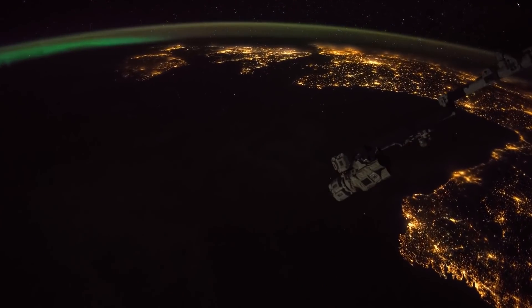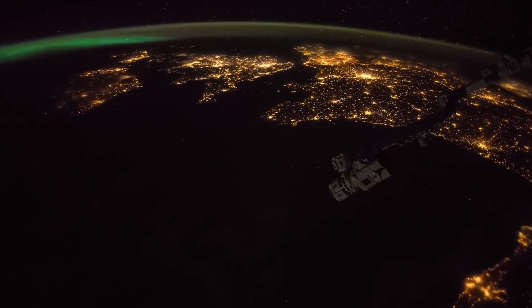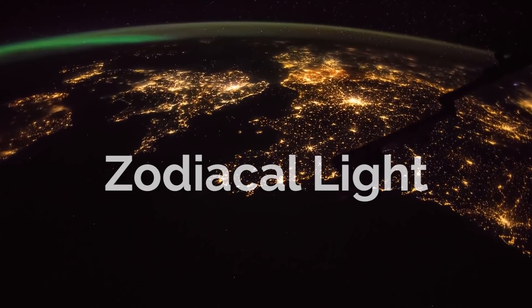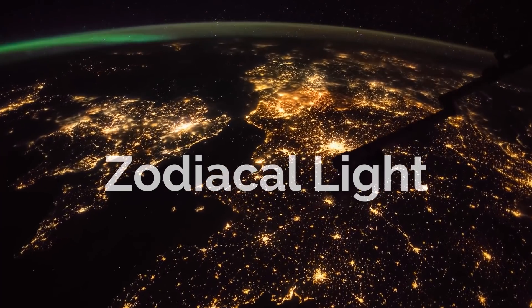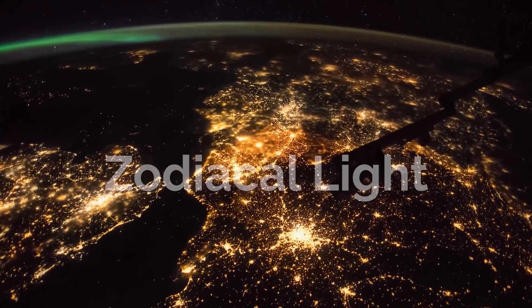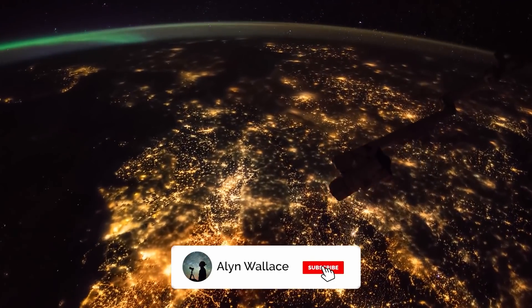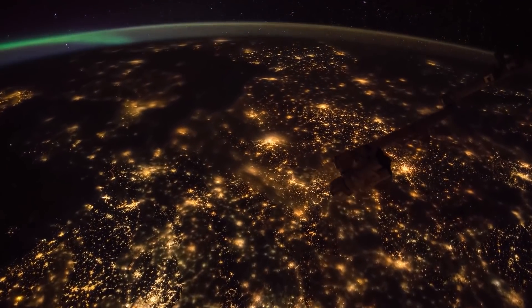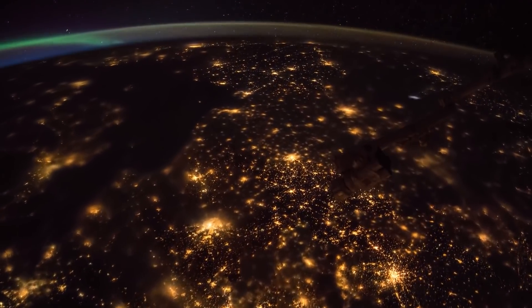This month's challenge: let's go for something not very popular but hopefully you'll do me proud — the zodiacal light. Those of you in the northern hemisphere, face west-northwest after sunset; those of you in the southern hemisphere, face east in the pre-dawn hours; and those of you close to the equator can try both. Thanks for tuning in to another episode of What's in the Night Sky — I wish you good luck and clear skies.